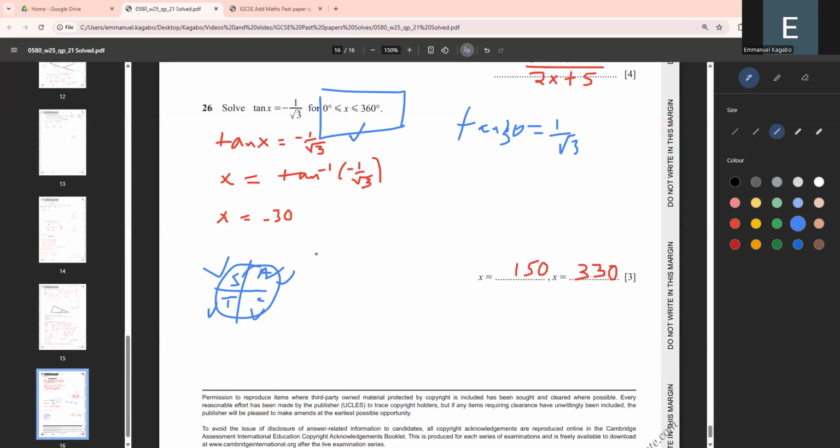So now, get 180 minus 30 to get the angle in the second quadrant. Get 360 minus 30 to get the angle in the fourth quadrant. That is it. That is the way to do the angle. So it's better, I advise you, for non-calculator paper, make sure you know your exact angles. You should know the value of sin 30, cos 30, tan 30, sin 45, cos 45, and tan 45, and even 60 as well. Okay, it's very important to know, especially in the new curriculum, where you need to do it without a calculator.